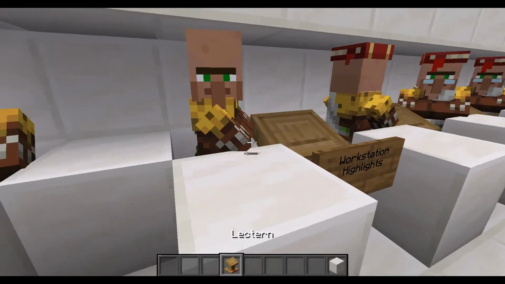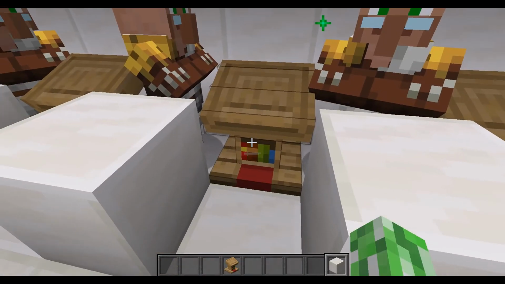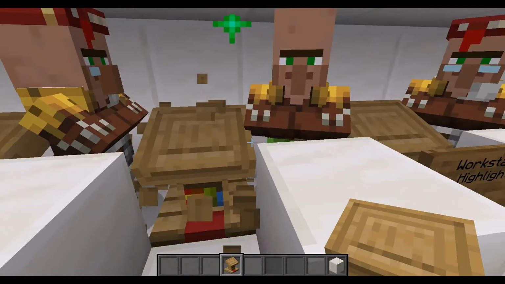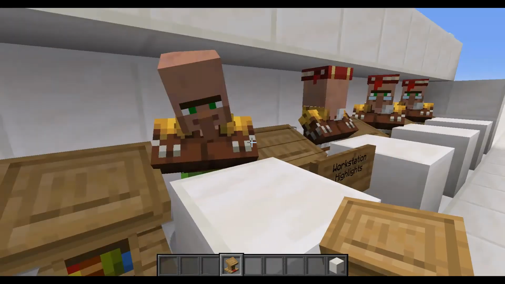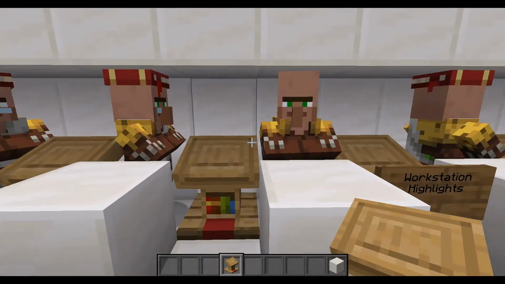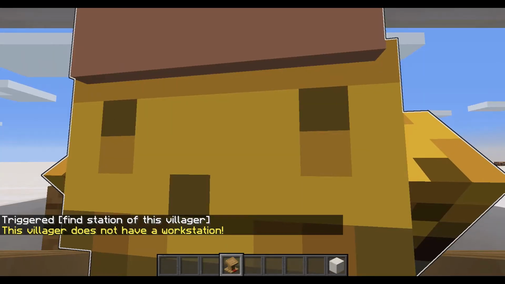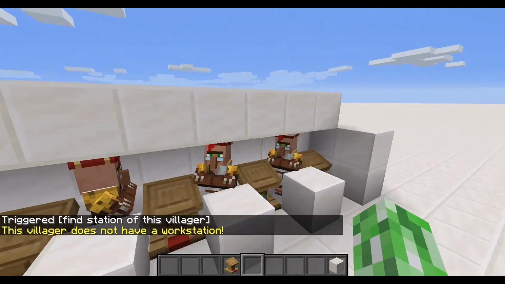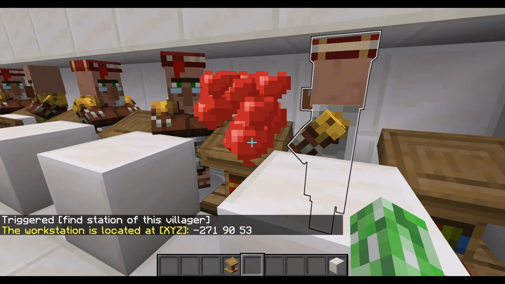See it? No, just get this one first. There's a binding. Definitely not. Hey, don't you know me? What's happening now, people? Oh no, this villager does not have a workstation. Whoa, big brain things. Oh my gosh, this thing is smart. What about you, sir? Yep, he loves this one.